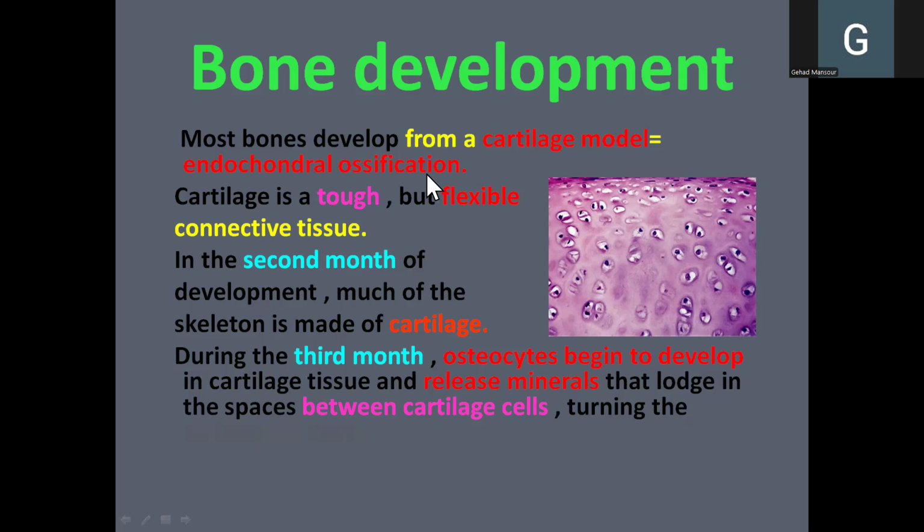Endochondral ossification means that the body makes a model of the bone, the outline of the bone, in the form of fibrous tissue. And then that fibrous tissue is converted into cartilage, and then that cartilage is converted into bone. So you start with soft tissue, like fibrous tissue, that is laid down by fibroblasts, and then the chondroblasts, or the immature cartilage cells, will convert it into a cartilaginous model. And then on top of that cartilaginous model, you will have deposition of calcium and phosphorus.